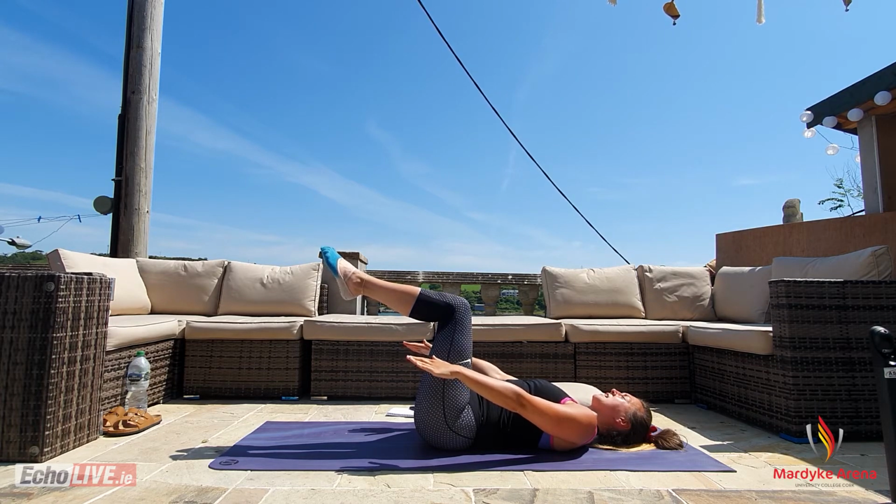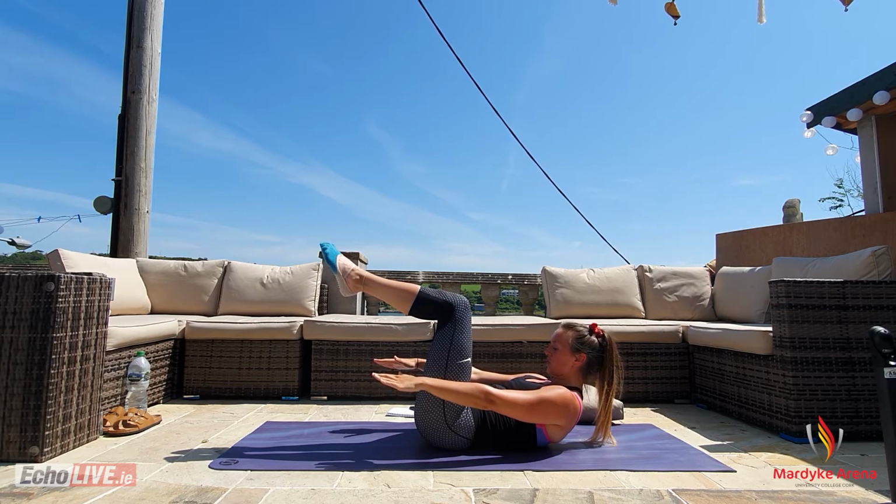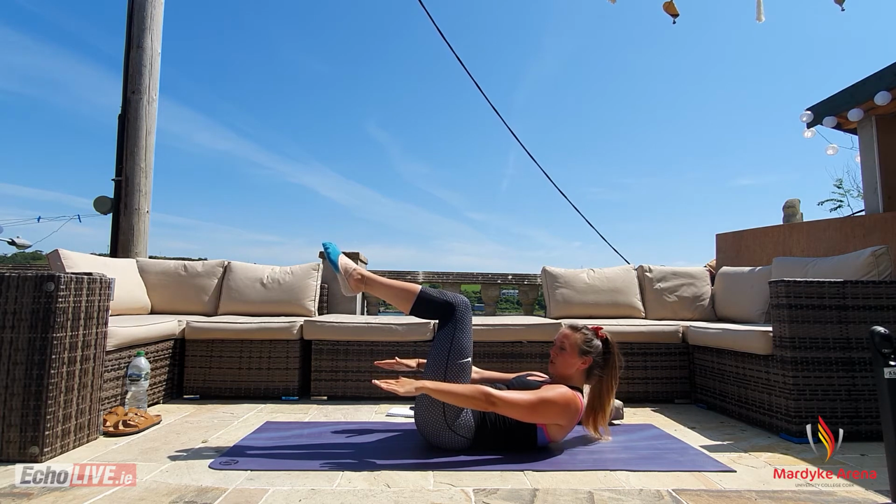I'm going to take a big inhale. As I exhale, I'm going to curl up just as I've done. Tuck my chin in, look towards my belly button. Head, neck and shoulders lift up. Now again, if you're struggling with the head, neck and shoulders, just leave your head down, okay?